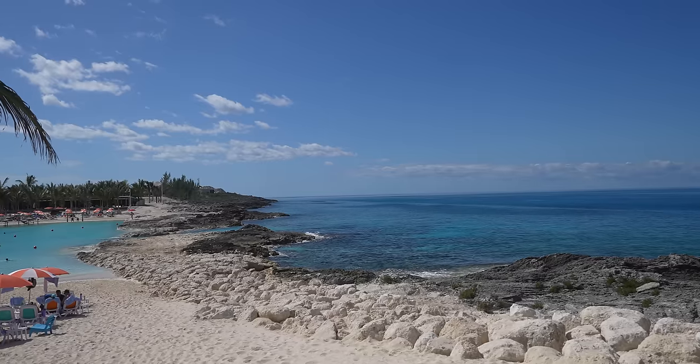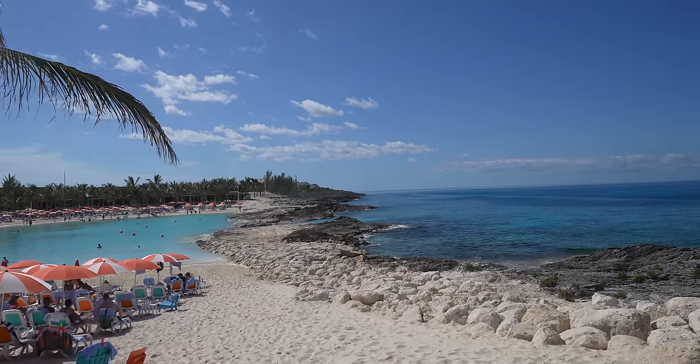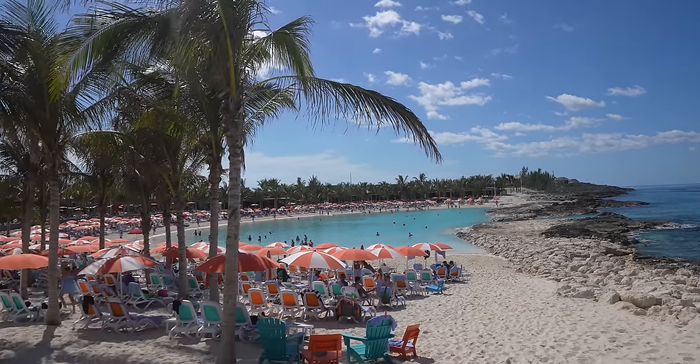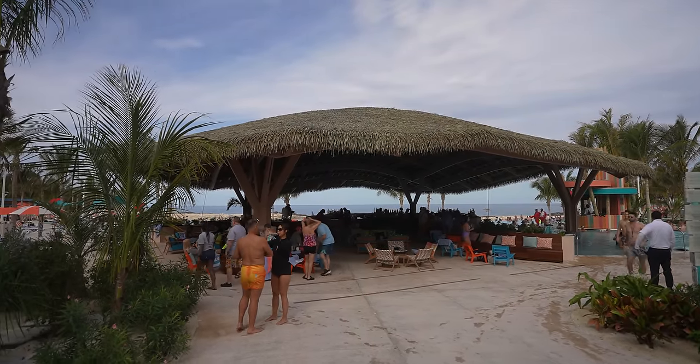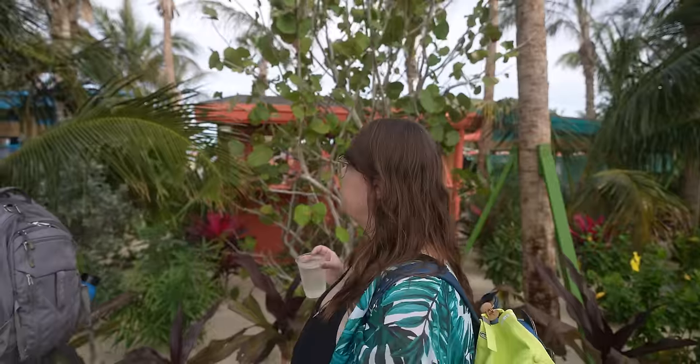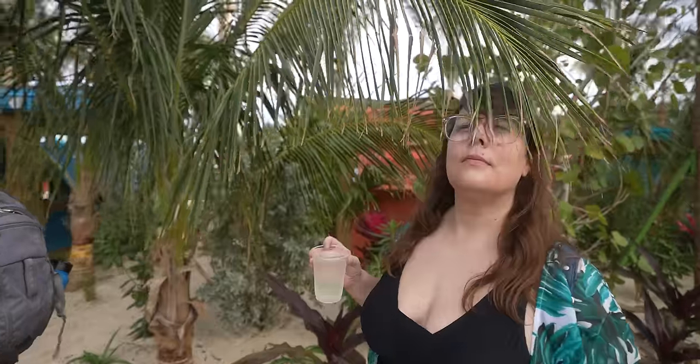First impressions is that this area is huge. It's a lot bigger than I thought it was gonna be, and they are bumping music kind of like the adult area on the ship, which for some reason I wasn't expecting. But well, that was the Hideaway pool. Yeah, so they got to bring the DJ down here and make it even louder. But we're actually gonna go check out a cabana, so that should be cool.